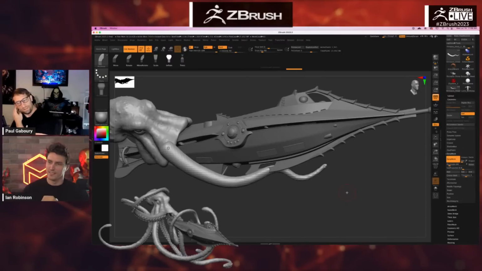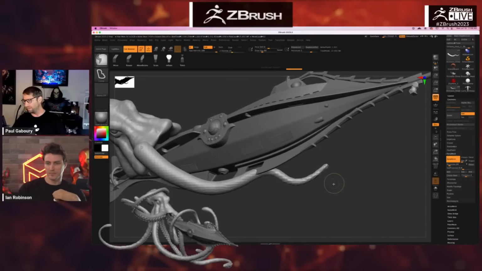Go right ahead, buddy. Yeah, so the idea here is it's just two points, right? And you just click and drag, and you can see I'm inflating along the whole surface. But I can continue manipulating this. I can make two more points and start playing with just the end, and inflate that up a little bit more, or inflate it down a little bit more. Now that inflation is only happening between those two points. It's not inflating the whole tentacle in this case, right? So it's giving us some control here.